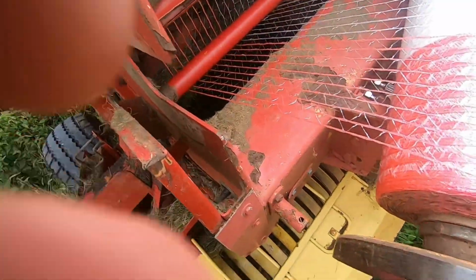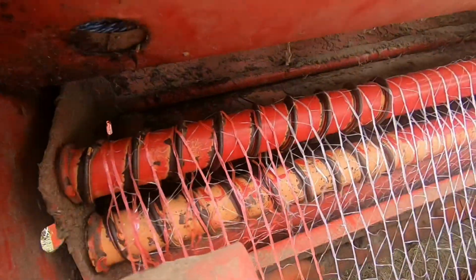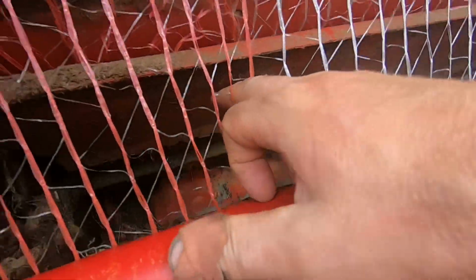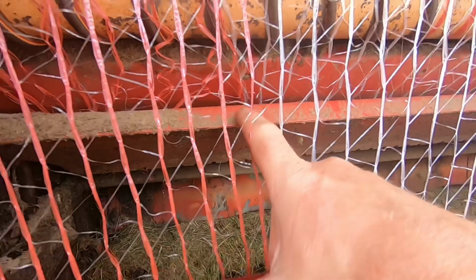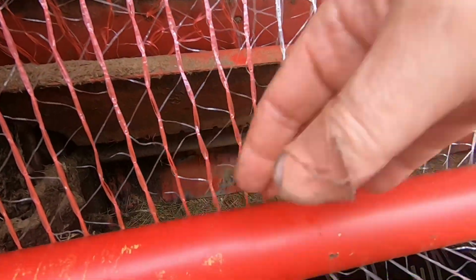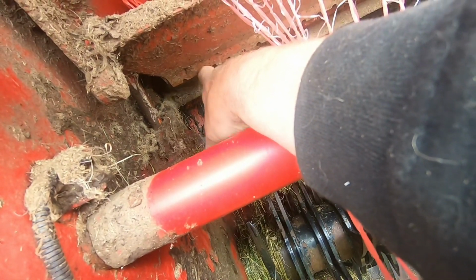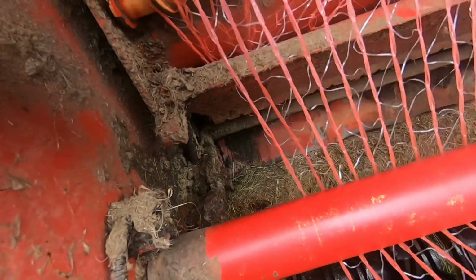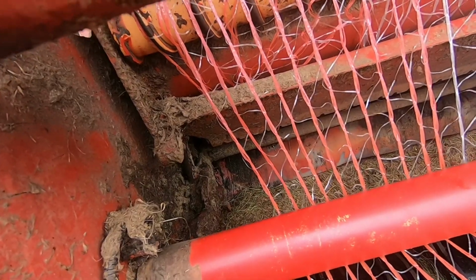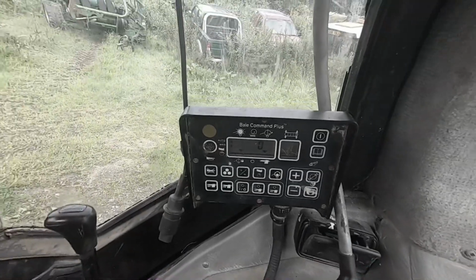Let me pull you off a minute again. Right, don't know if you can see now. See, this wrap goes over here and back under there, and then it goes into the billock here, it's like a billock basically, and then that bit there where I'm pointing my finger is what feeds through to the bale. Now it's here, I think it is. There's a clamp thing there, and it shuts it together, and I think that's what's doing the problem, because there's a knife and then there's a clamp in the way. So what I'm going to do is investigate that and see what's wrong there. I'll have a job to show you this, because I'll have to be lying in here, but I'll show you after.